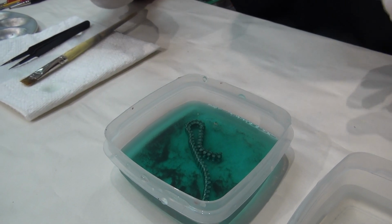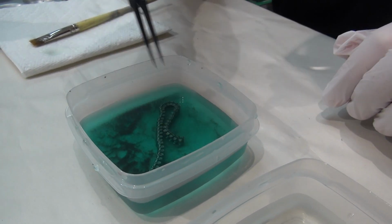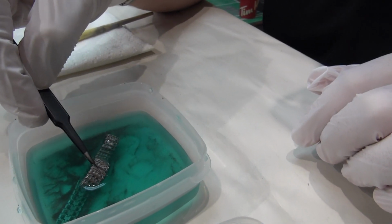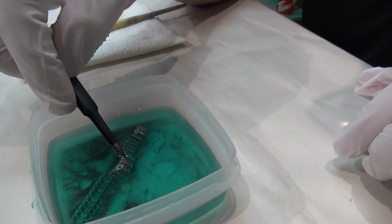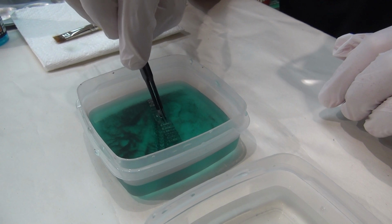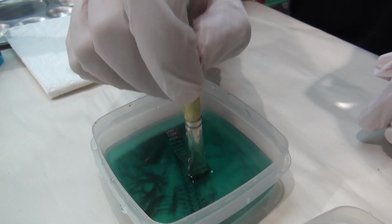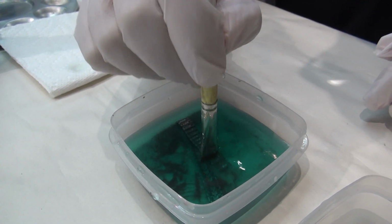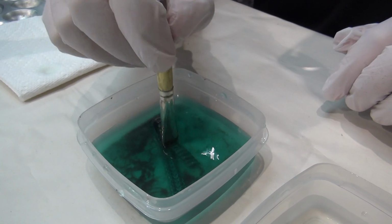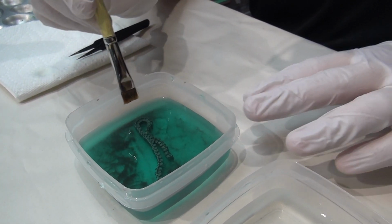We'll let that sit for a bit and give it some time, and then we'll come back to it. Usually it takes about a good 10 minutes, but you can see they're starting to change color already. So it doesn't take a lot of time, and you can see that it's the raised portions that seem to be turning. They seem to be darkening first, and that's why using the brush to get into the recessed portions is key. And you can see the residue from the set of tracks that I did on the vehicle. So we'll just let that do its thing for a while.